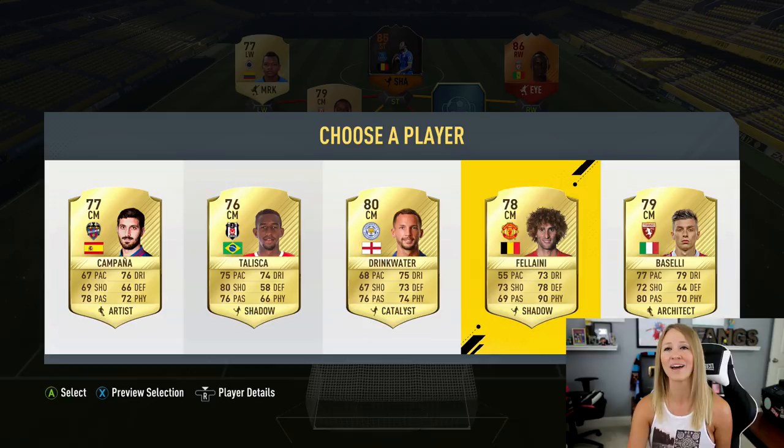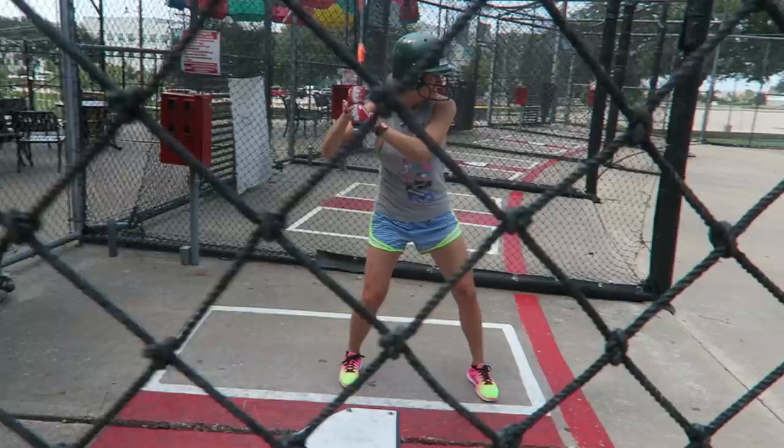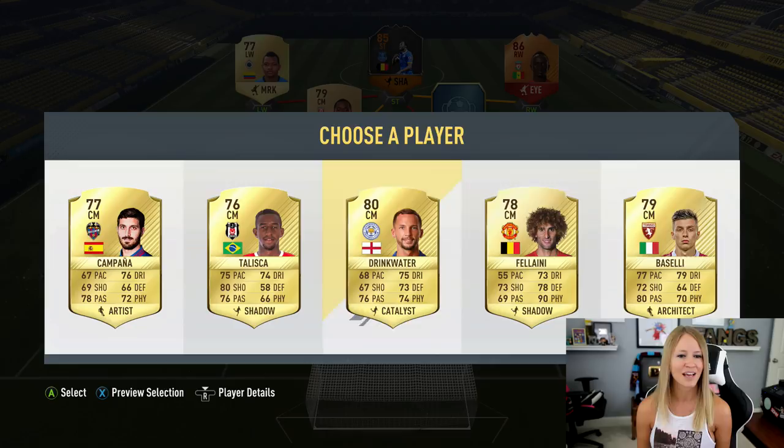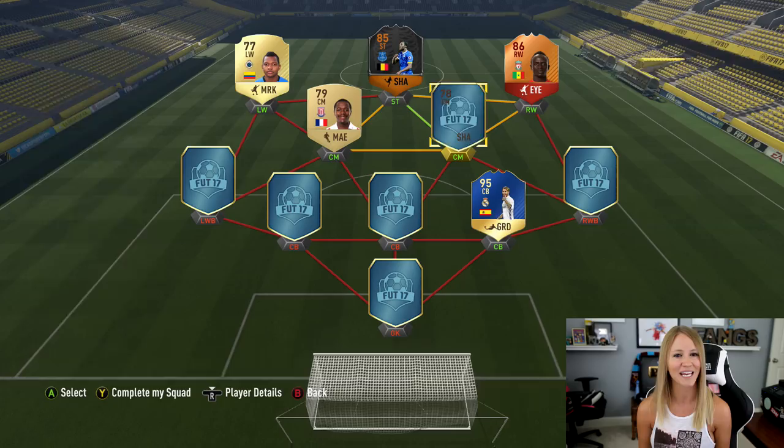All right, let's go ahead and see if we get to choose. Hard to tell. It awkwardly hit off the ground and went up in the air, but it did go out of the box, so I'm gonna say that was a hit. I feel like that would have been one that popped up, and I'd have probably been out on it. We don't really know though, because there were no people actually fielding the ball. So I get to choose, and it's gonna be Fellaini, and he's gonna fit real nice.